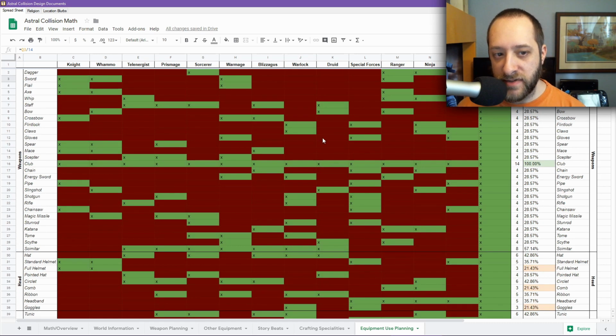So there's a number of things that I've just added on to a lot of the characters. One of the things that you'll notice is that the club is now usable by everyone. It used to be wieldable by like 2 or 3. A club is a very straightforward weapon. I want everybody to be able to make use of it, and I want it to be a reliable, straightforward weapon that anybody can use.